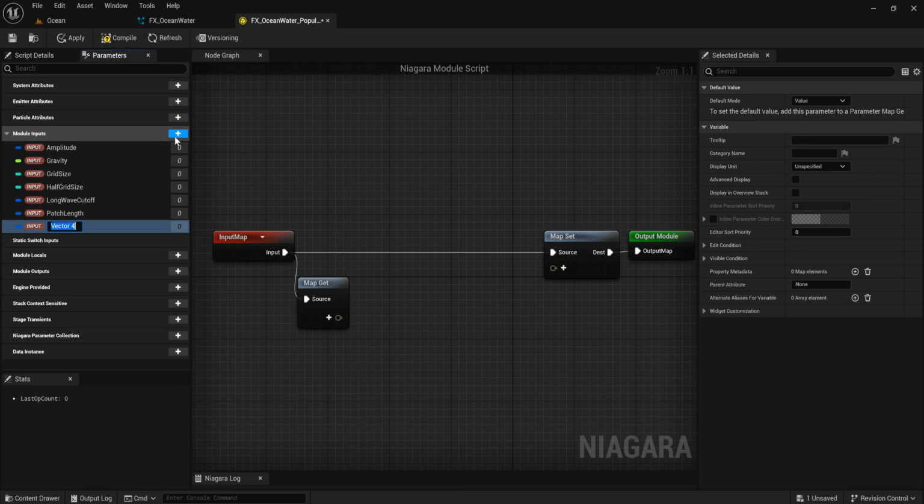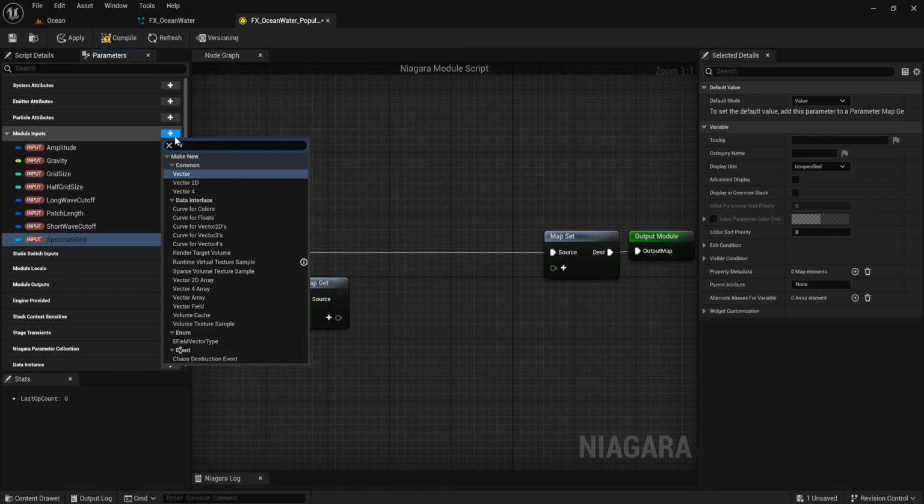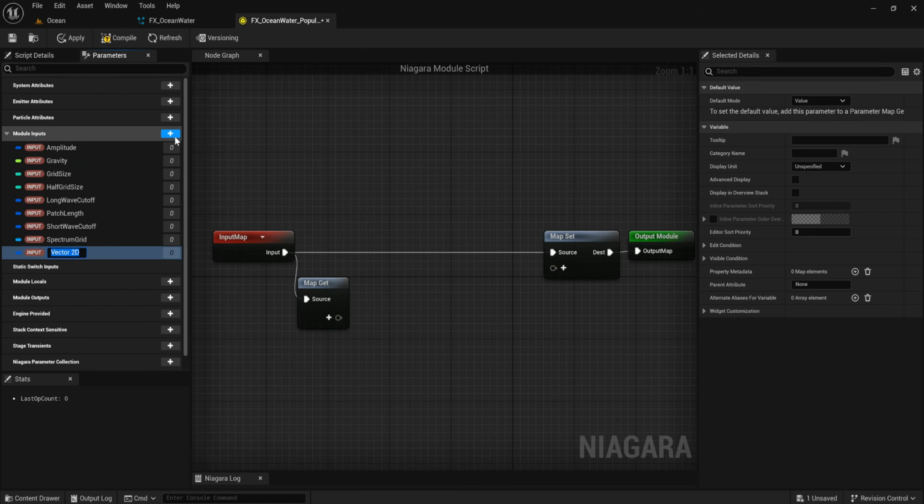Vector 4 short wave cutoff. Grid 2D collection spectrum grid. Vector 2D wind direction.